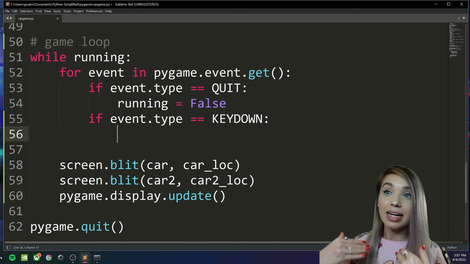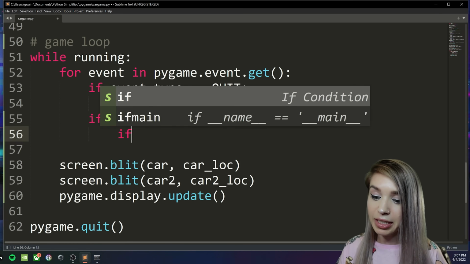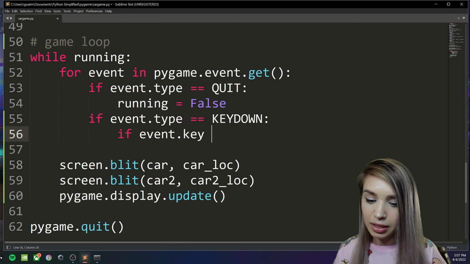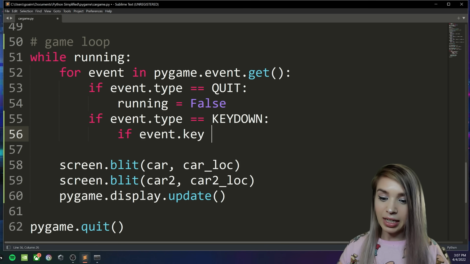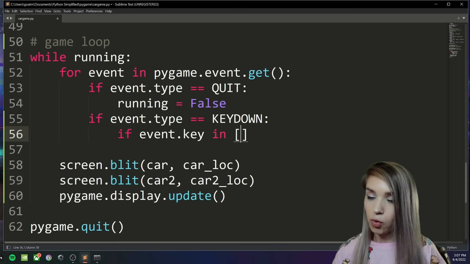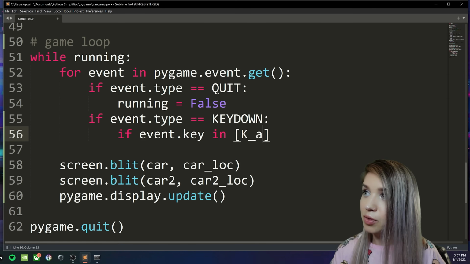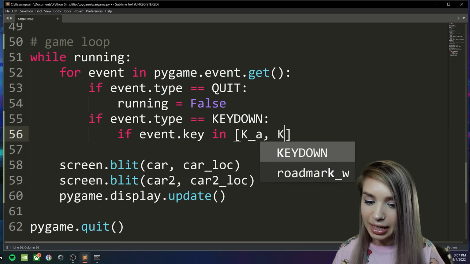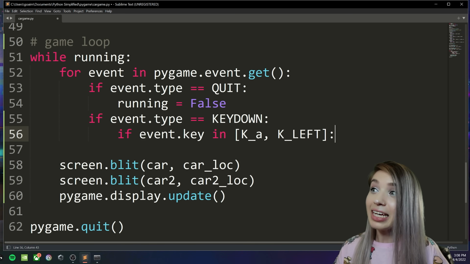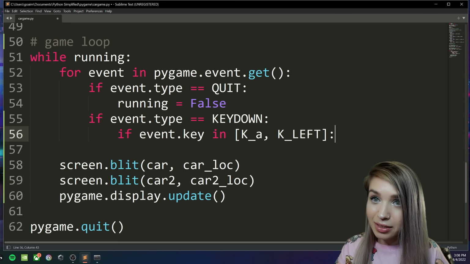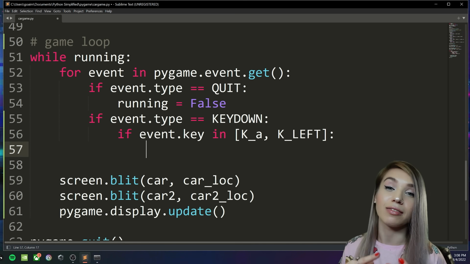That's why we will add another conditional statement of if event.key is in a list with K_a representing the A key and K_left representing the left key. And only if one of those keys were pressed, we will then move the location of our vehicle.